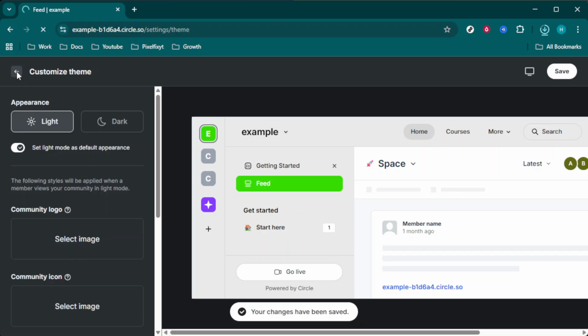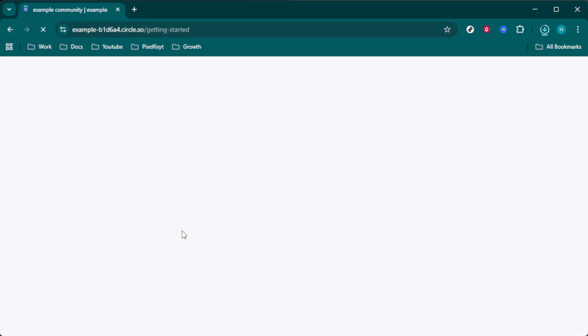Now, let's do a quick recap. You started by logging into Circle, navigating through your profile photo to Settings, then to Payments, and from there, you scrolled to find Stripe and clicked Connect. After logging into Stripe and authorizing the connection, you successfully linked the two platforms. And finally, as an optional step, you learned how to create paid plans or products to leverage your newly connected payment gateway. And that's it! You've connected Stripe to Circle, and you're all set to manage payments effectively.